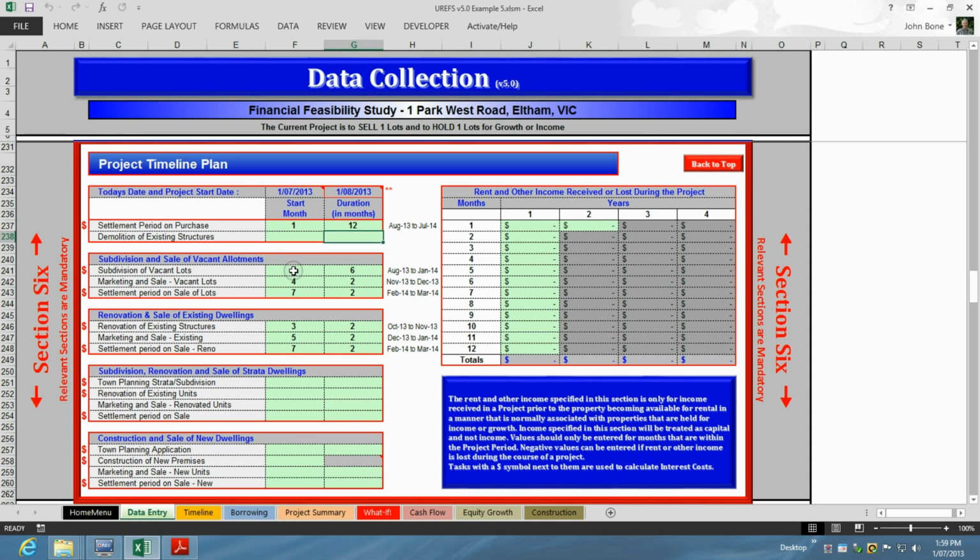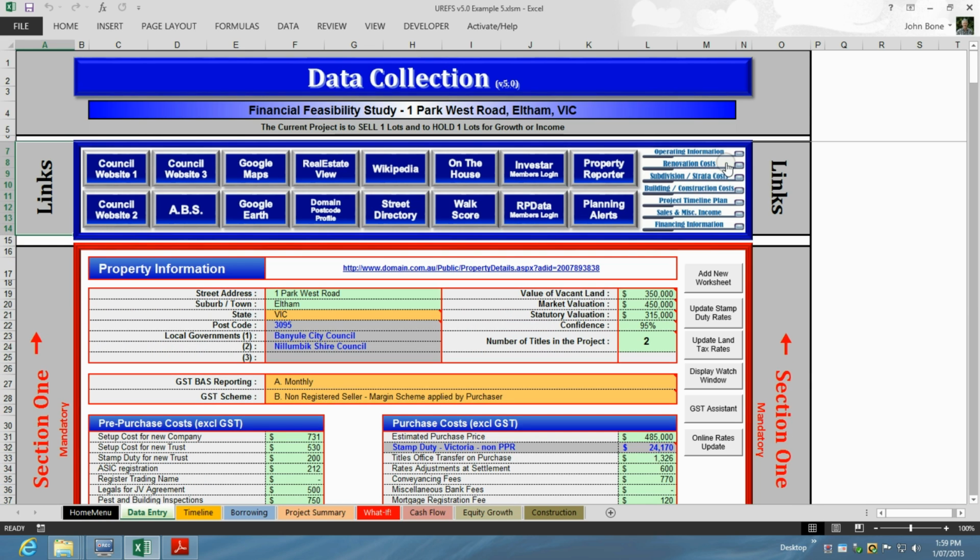The program will spread the payment of the pre-purchase costs over the 12-month settlement period. While this may not be correct, the error in the calculation of interest payments will only be minor and have no significant bearing on the outcome of the project. Once this has been done, all other aspects of the way the program is used remain exactly the same as described in the earlier tutorials and examples.